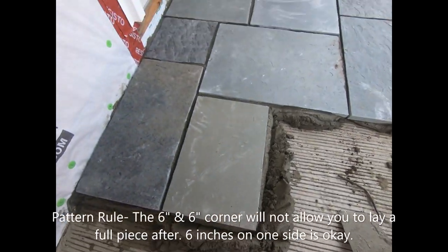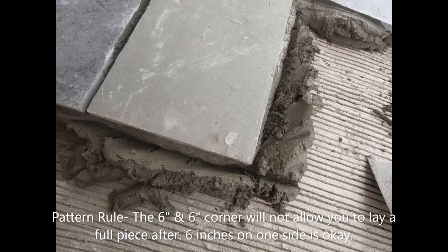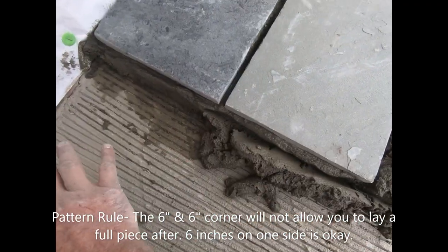All right, so it's looking good already, ain't it? So one of the rules here is, okay, if I gotta lay here and I gotta lay here, right?